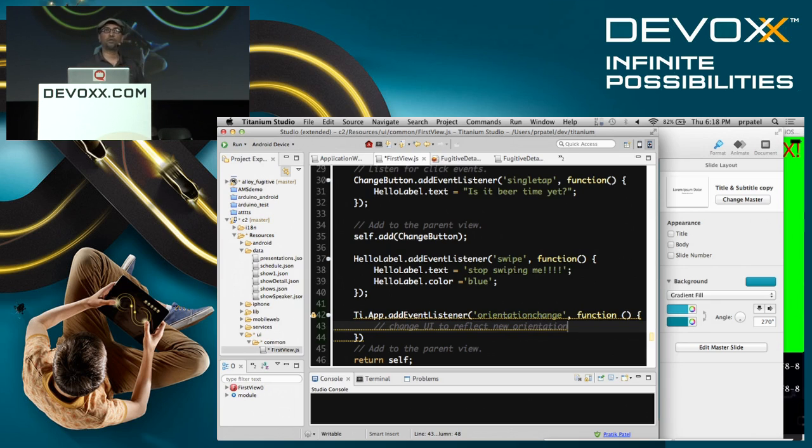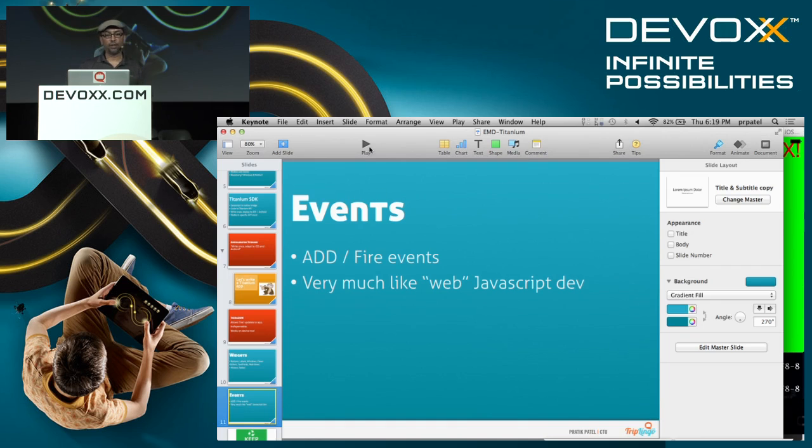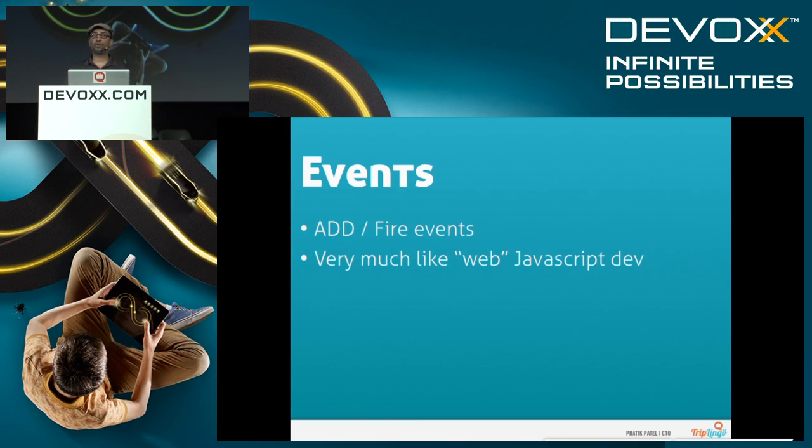So there are events that are against specific widgets, like buttons, labels, whatever. But there are also app-wide events like orientation change, or the app has resumed from being in the background, or other things like that. So when we do Titanium coding, we essentially hook into the Titanium API's exposed events that we can listen for up into our JavaScript layer, and we can do something when those events come in, okay? It's very much like web JavaScript development, but you have to remember that we're not working in a web browser. There's no web browser here whatsoever. These are native widgets we're interacting with, right?